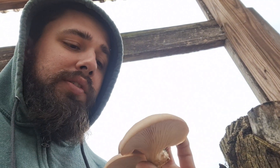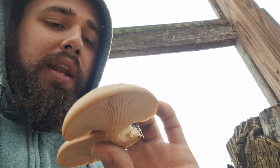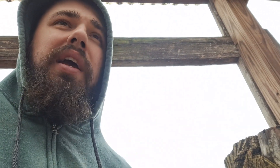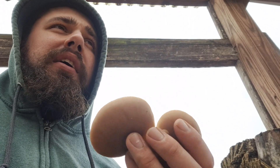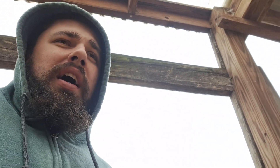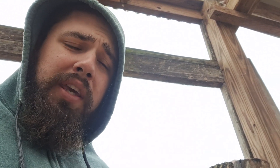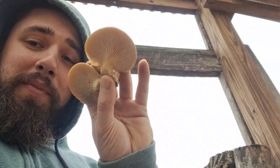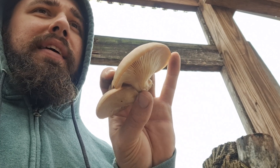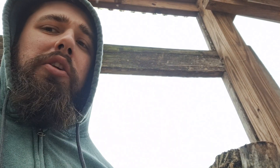Since I've never had oyster mushrooms, I'm gonna take one of the smaller ones, cut it like in half or a quarter — just a bite of it — cook it really well, and eat it to make sure my stomach can handle it. From what I've heard, even an edible mushroom might give some people a little upset stomach or gas — nothing that's gonna kill you. But remember, first be sure you can identify them, and the best way to do that is to go with somebody who can.